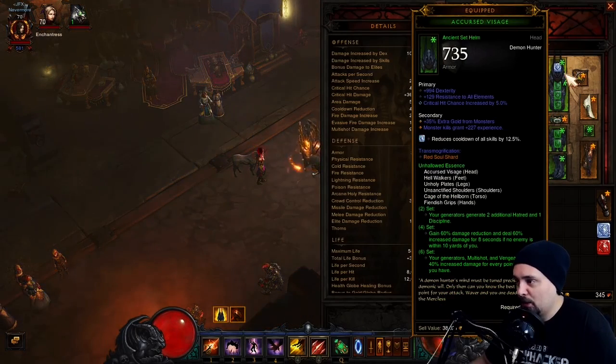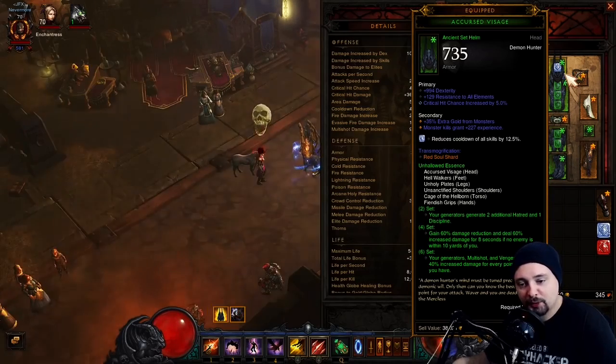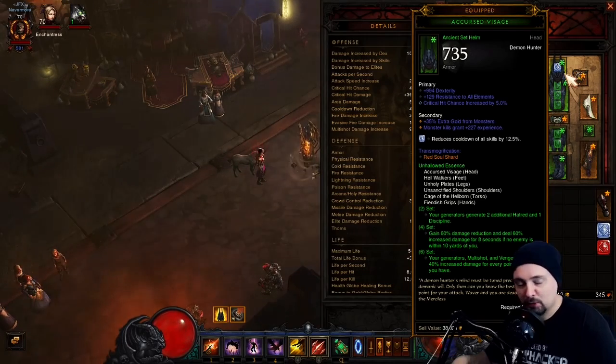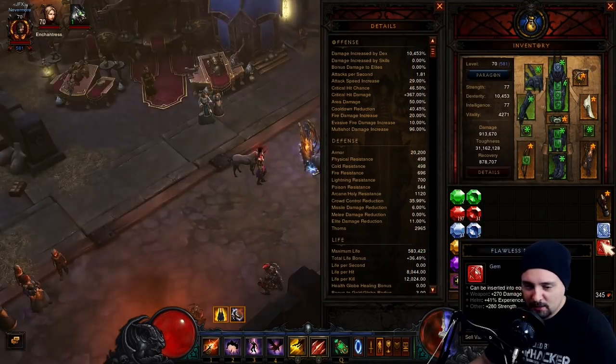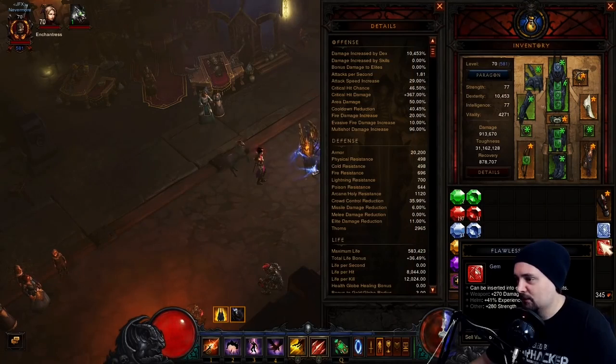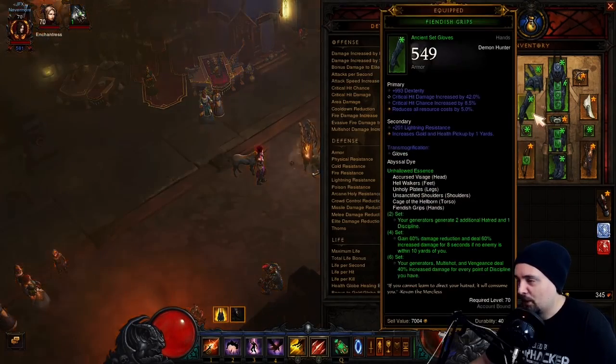And here in the helm, if you don't want to roll that much CDR on your gear, you can run an amulet, which gives you 12.5 cooldown reduction, so you can get more things like crit and stuff like that. But really, it's how you balance it. Usually, when I'm farming, I'll run like 31% CDR, and then throw a ruby in there for some extra experience or whatever.